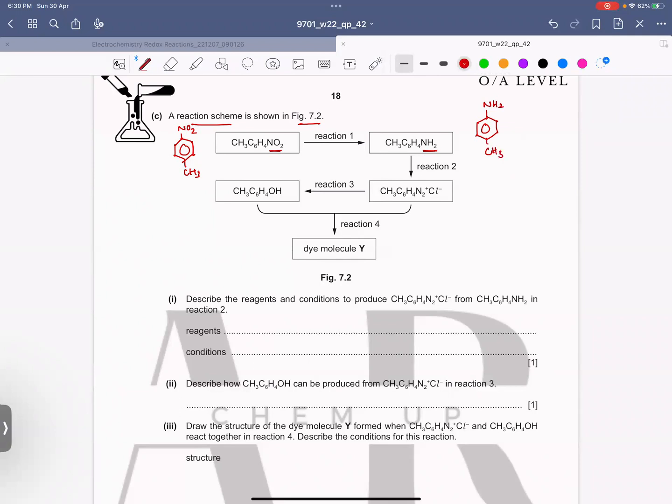Okay, now if you see in reaction 2, we are getting NO2 positive and Cl negative. This is the hint. Whenever you are observing NO2 positive, it means a diazonium ion is formed. So now it would be nitrogen triple bond nitrogen with a positive charge and a chloride ion, and here it is CH3. Now here, instead of this, we got an OH. So it is a phenol having a CH3 on it and a dye. So it means these two are actually going to react with each other, forming a dye.